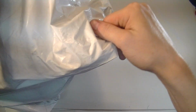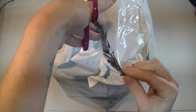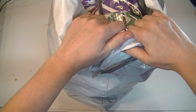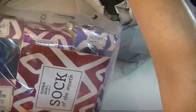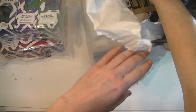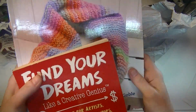Alright, so I had ordered some stuff from Darn Good Yarn, and I got it in the mail today. Let me open this up. Now, I had got, actually I'll just show you. They have the sock yarn bundles. So I actually got both of them. I have all the sock yarn already. I just really, really like it. So there's that. And they had the 2 mystery books. So I did those. Let me see what I got.